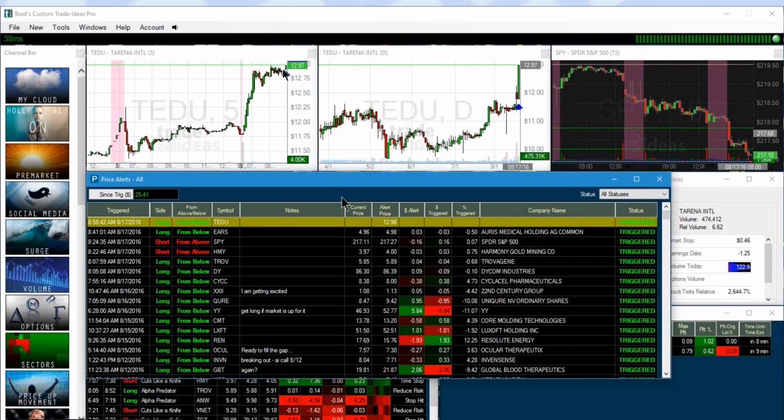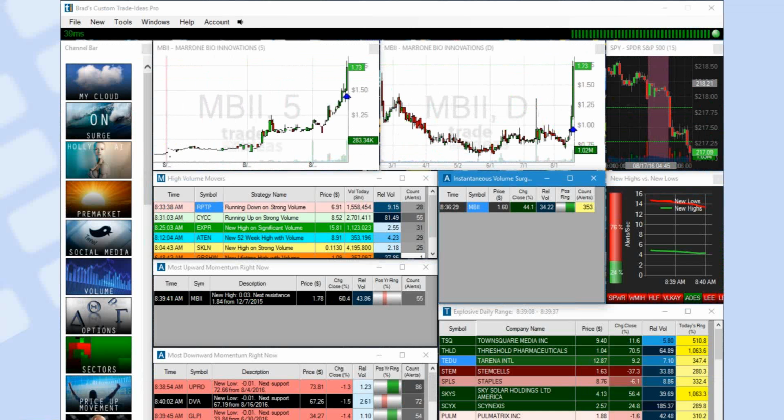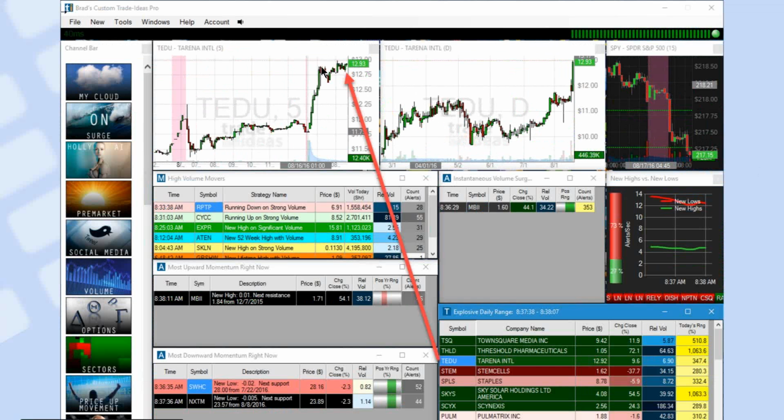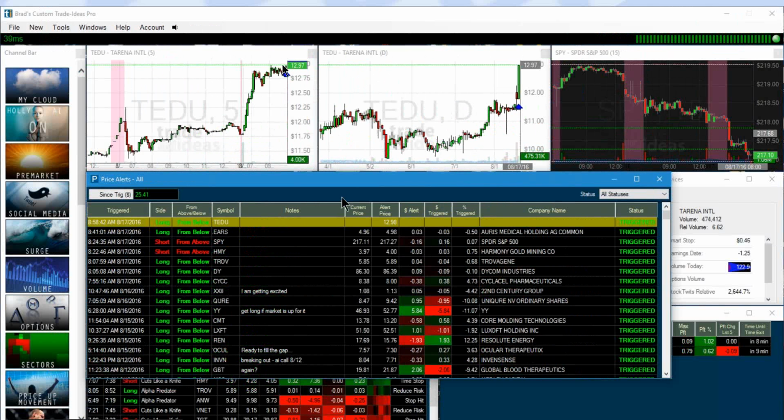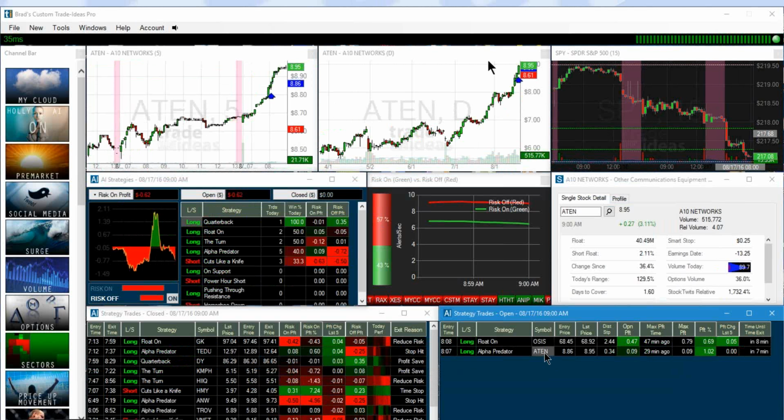So TEDU, this right here, this finally got triggered. So I had set a price alert right here. I set the price alert. You can see it's red. And now right here it's green, letting me know that it's been triggered. And so this is a good, interesting opportunity. Get in before the whole number, or watch what it does at the whole number. We'll get back to that, I'm sure.